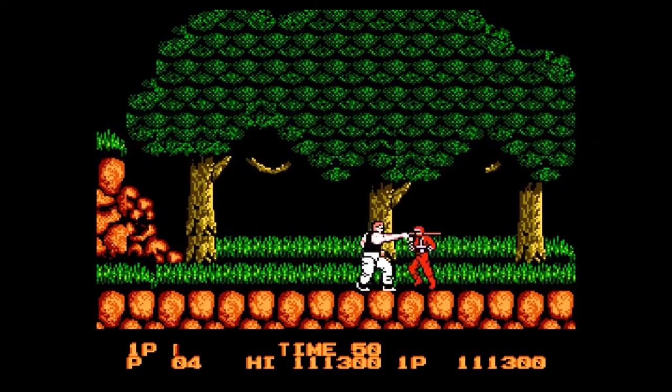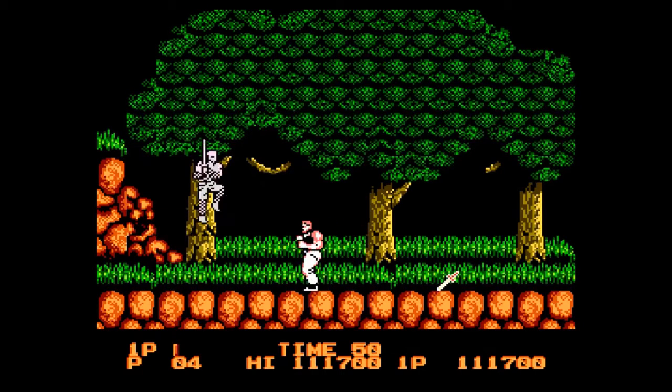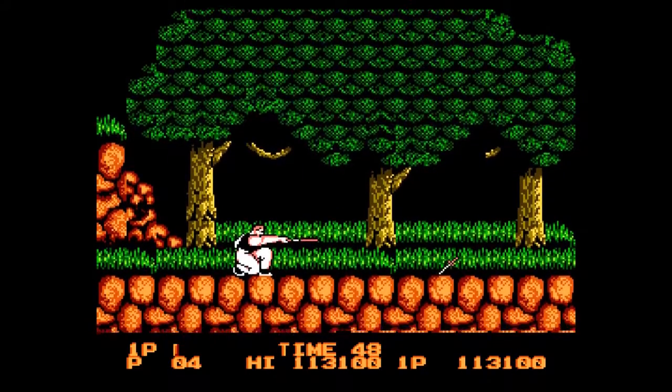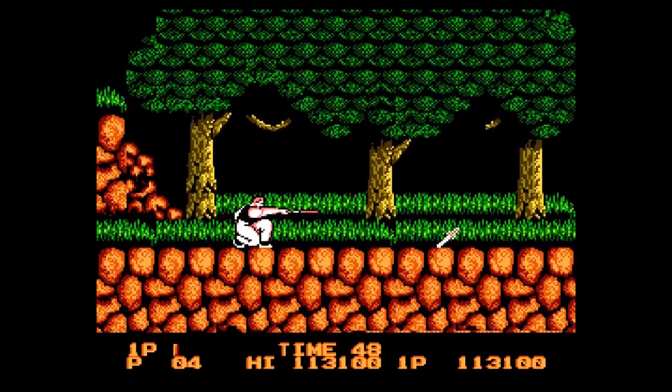I'm just getting run through here. Oh, we're gonna walk. Oh wait, we gotta fight this guy. All right, I'm gonna get killed here in a second. I wonder if I should let myself take a hit, because I'm gonna lose my nunchucks when I die. I didn't let myself take the hit, so I guess I'm just moving on.